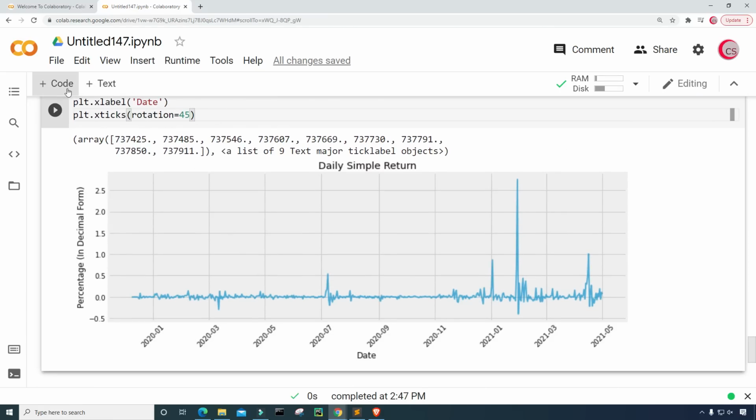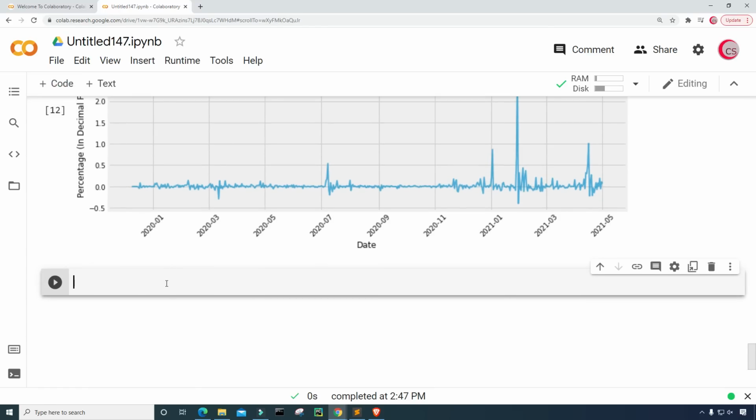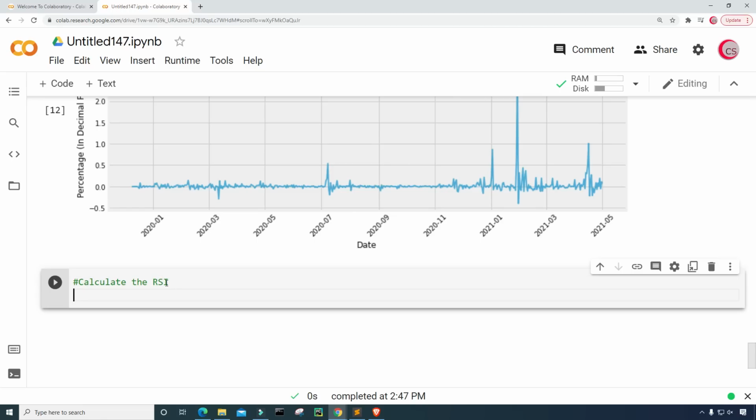Let's go ahead and create a new cell. And now I'm going to calculate the RSI. Okay, so I'm going to create a variable called delta. And actually, I should also explain kind of what RSI is.